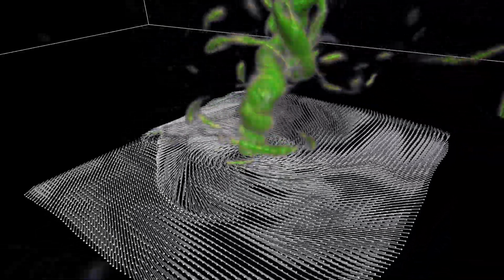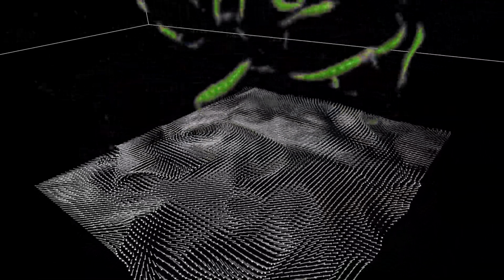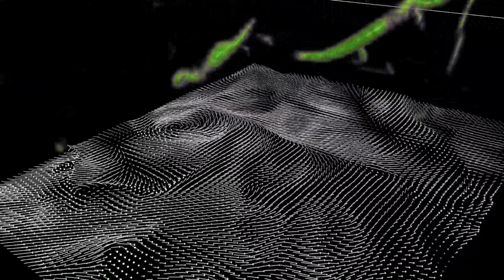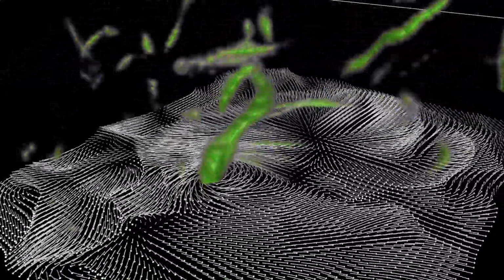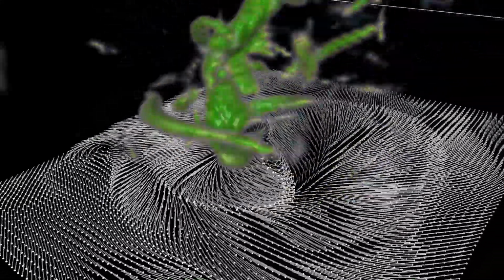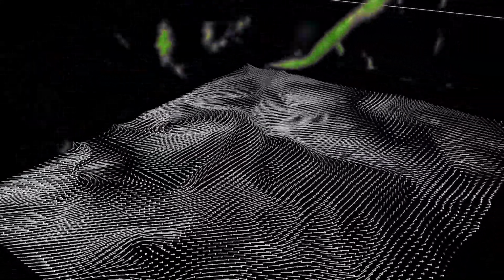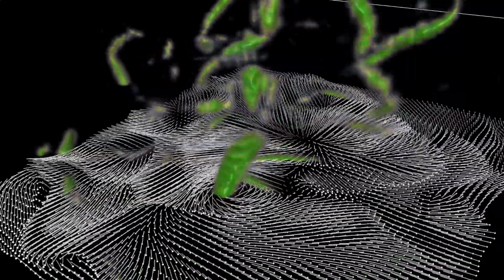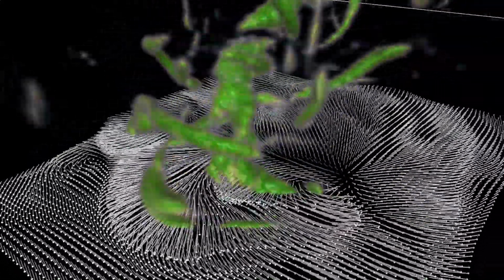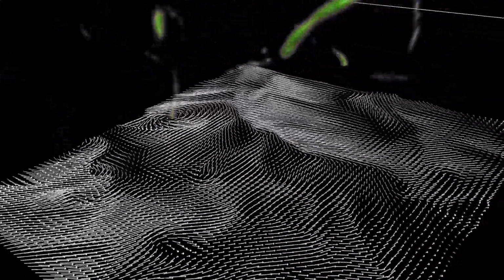When this thing dies, it's a storm after my own heart because I studied downbursts for my PhD. It's like death by downburst. You see a really strong downburst occurring right at the end. It's as if this tornado is holding on for dear life, and it's like, I'm going to go out in a blaze of glory, and it does. It's as if the regime that was in place, keeping this thing steady, just falls apart. And it is getting highly occluded at this point, okay? You see the tornado is really behind it.